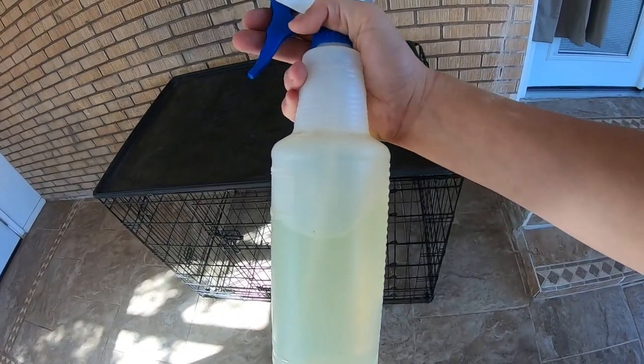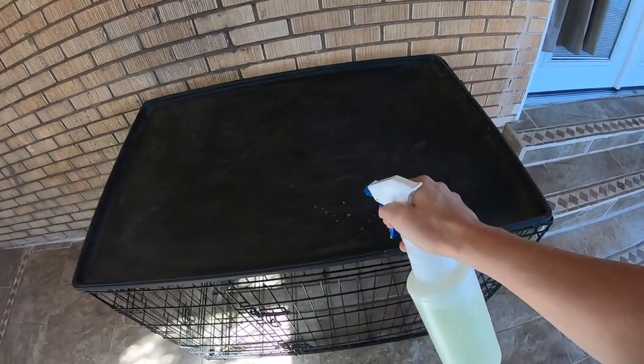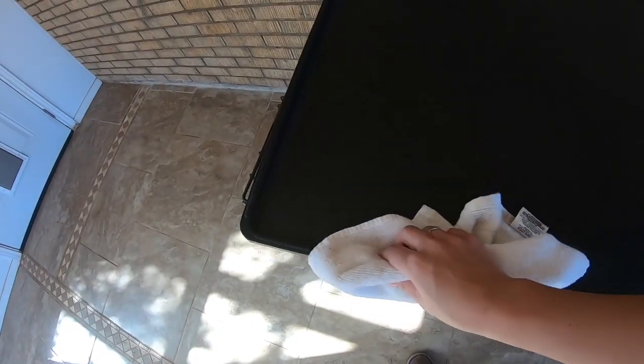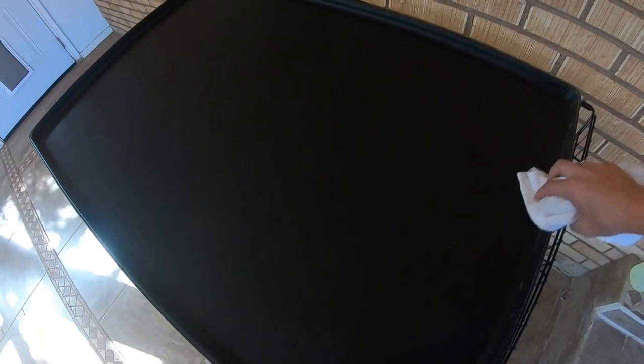This is the kennel care — you can buy it online and you just dilute it, and it kills parvo, it kills everything. We've never had parvo but I am trying to prevent it, and especially being in Texas there are a ton of flies. That's primarily how it's transmitted. If I can keep the fly population down and keep food picked up, and obviously our pets immunized, then we are doing the best we can to prevent it. Typically the way parvo is transferred is flies will land on feces, and even when a dog is immunized they can still shed the virus. So flies land on the feces and then they fly and land on dog food and the dog ingests it — that's typically how they end up getting parvo.